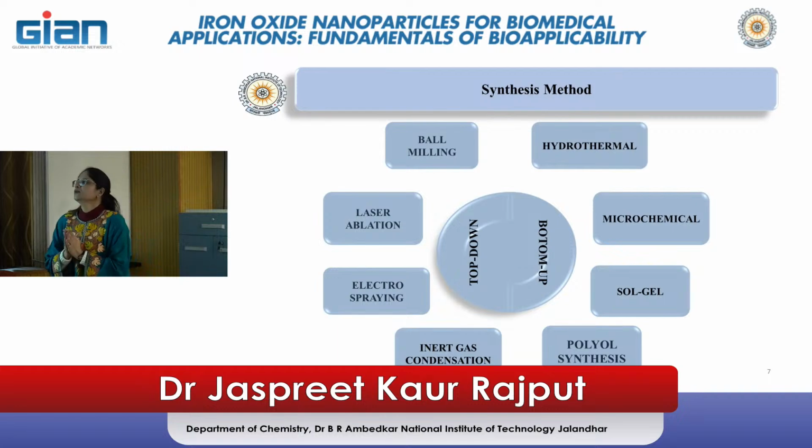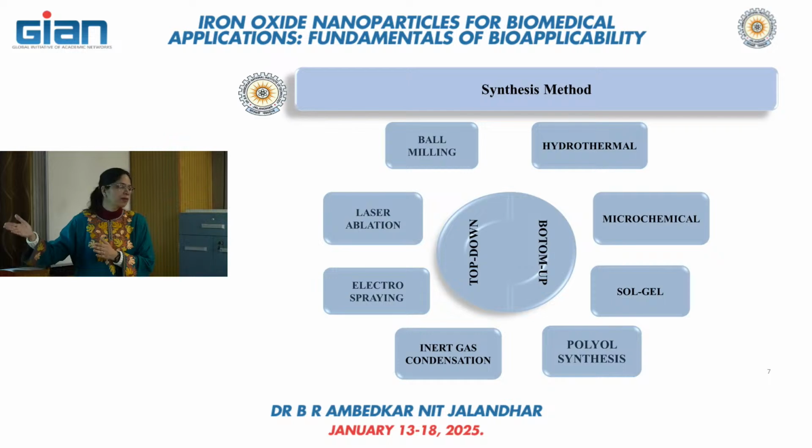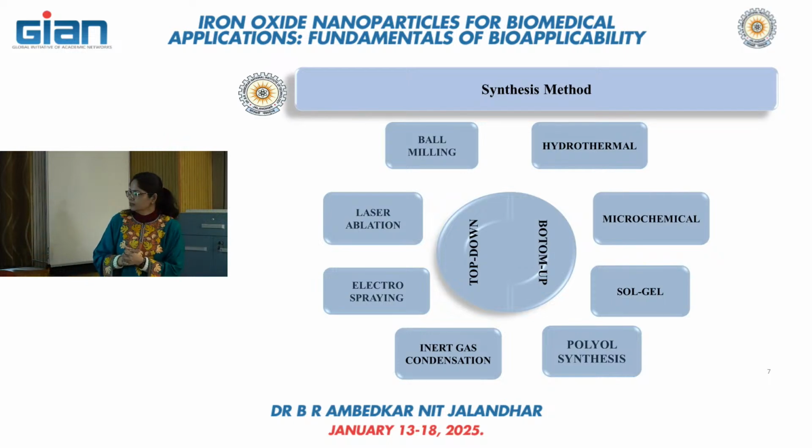So these are the different methods: the ball milling, laser ablation. These are the top-down approach methods. Then your sol gel, microchemical, hydrochemical, polyol synthesis, then your condensation method. All these methods are from the bottom-up approach, where the reaction is occurring at the atomic or molecular level, and they will continuously give you the bulk material, right?